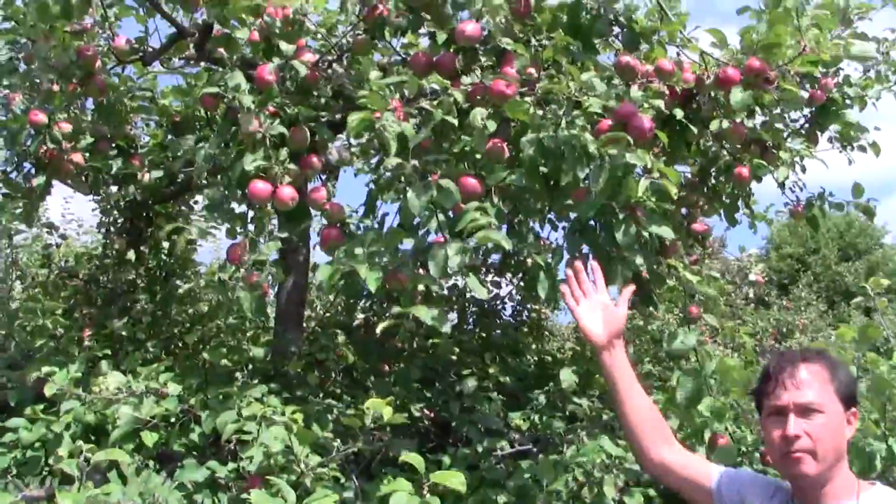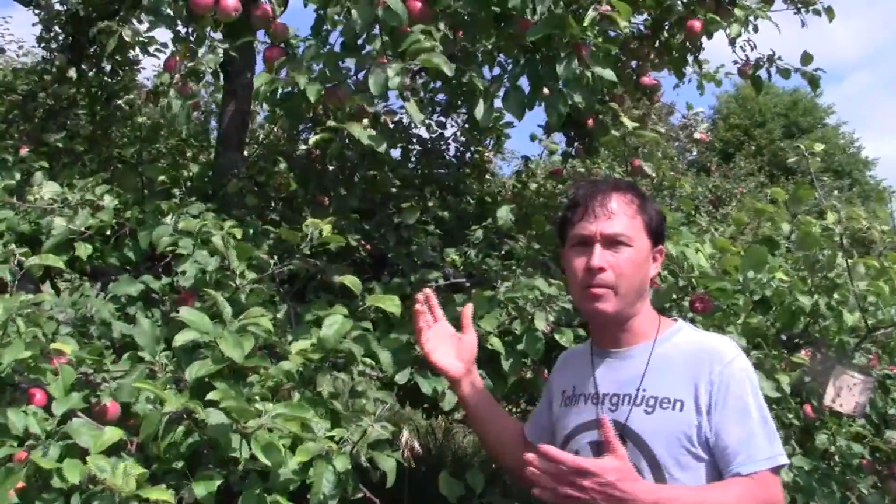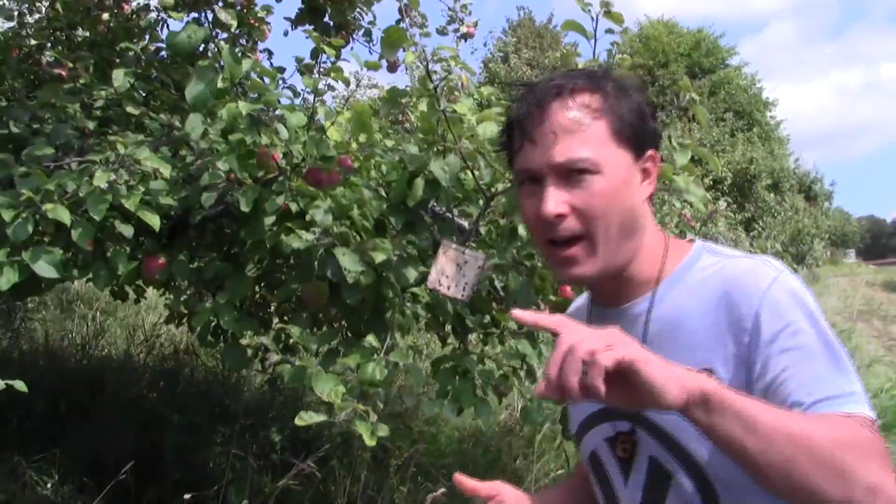Look at all these guys. They have so many apples here that the majority of them actually just get pressed out. They make apple juice, which they freeze, and then they drink throughout the year. And I can say that I had some of the apple juice, and don't tell anybody, I had a little bit of their hard apple cider last night too, and it was delicious. It was some of the best apple juice I've ever tasted.